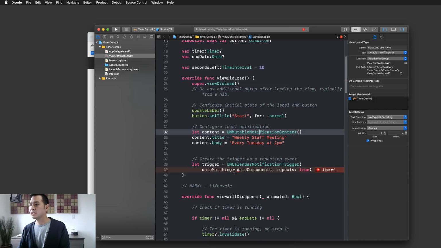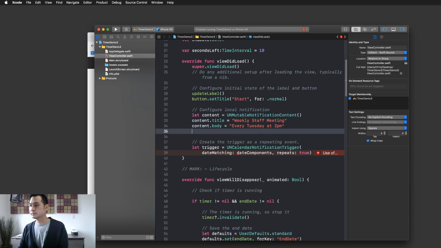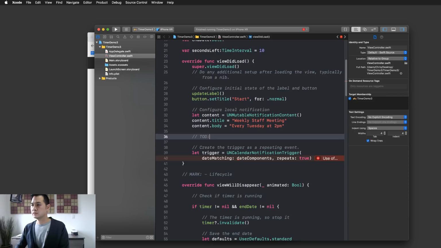All right, so it's complaining about DateComponents because I actually don't have any DateComponents right now. So we're going to have to change a Date into DateComponents. So we'll figure that out in a second.